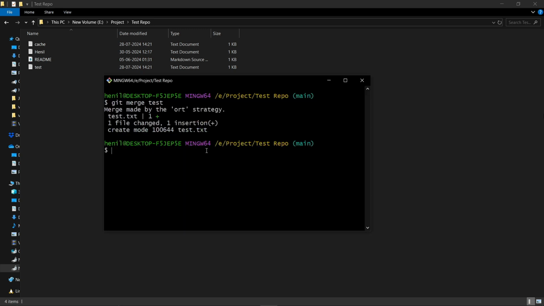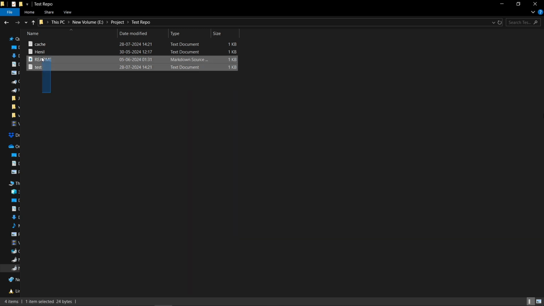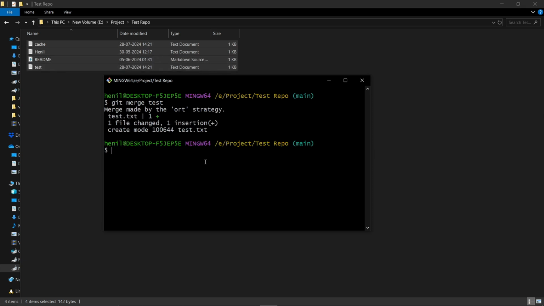When we perform merge, all of those commits that were in the test branch are merged with the main branch, so the project contains all of the files that were common to both of the branches. Now we can say both branches are merged.